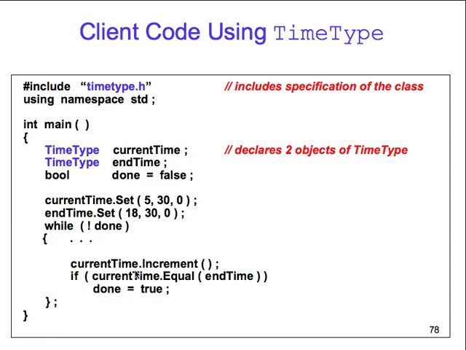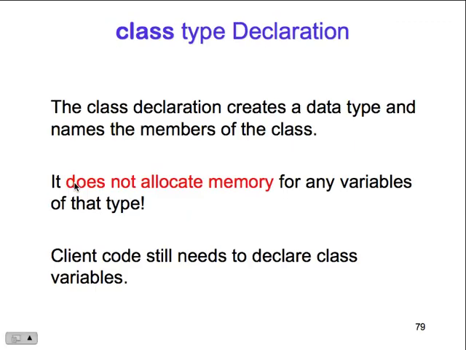Time type dot increment. So we're going to increment the time, and then we have a method in there that we're going to implement that's going to increment, add 1 to the time. So if the time type is not equal to the end time, done is equal to true. Anyway, so we're taking the start time and making it equal to end time, setting up a timer for us, essentially. And this functionality is not part of any of the classes. It's part of the main program, or the client code that we're running.